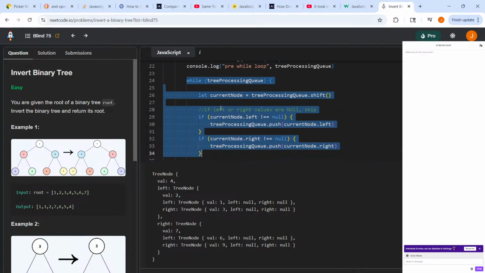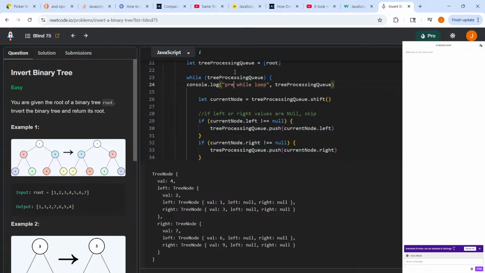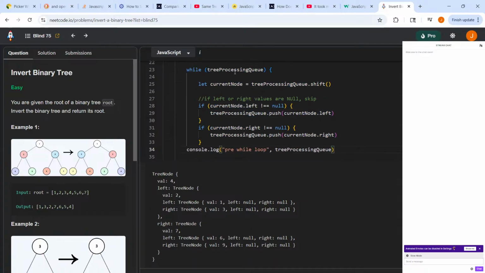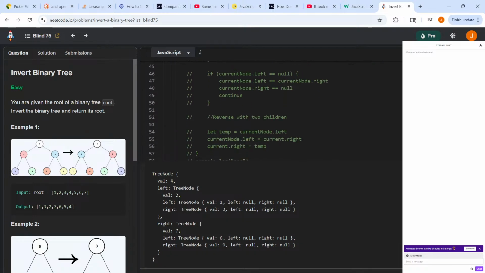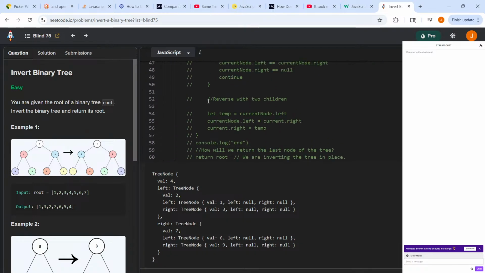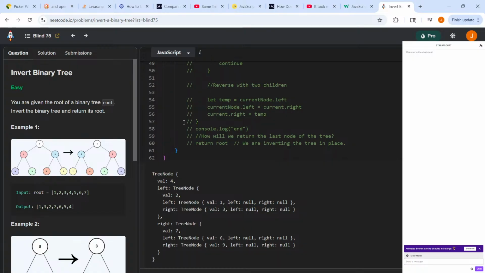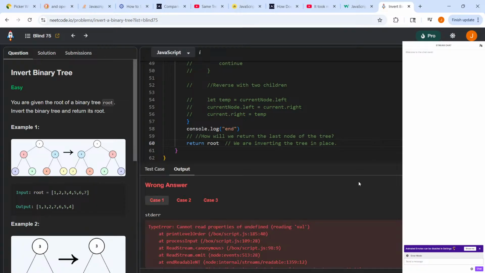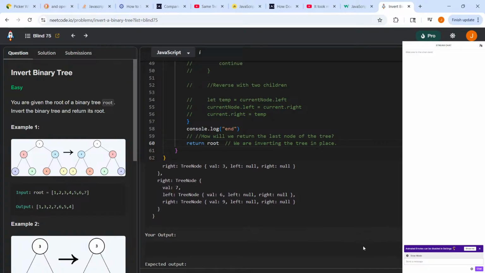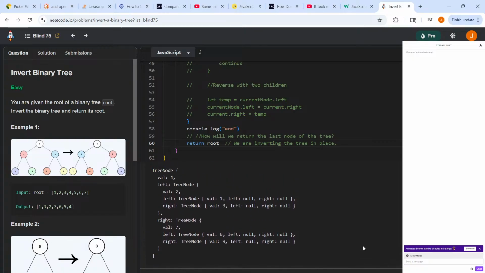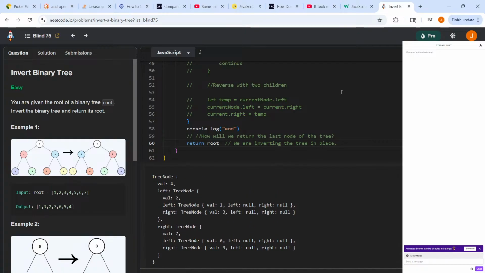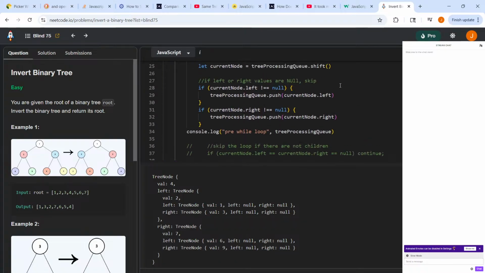And then what I want to do is just console log the queue at the end, and then return the root value. That way we could try to narrow down what's going on here, or where it's breaking, really. Okay, great. Oh, interesting. Just not pushing anything else into the array.